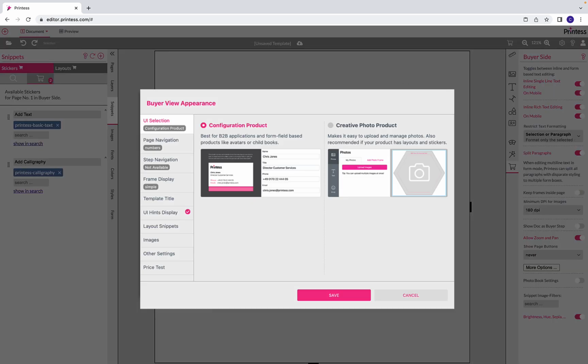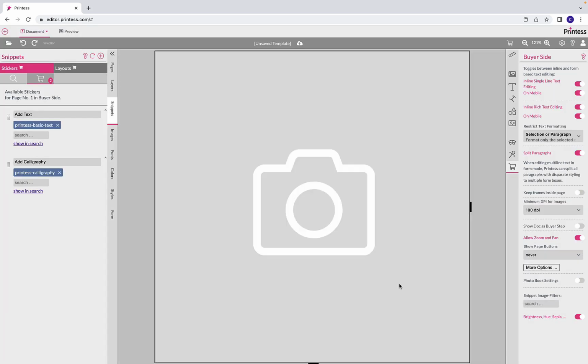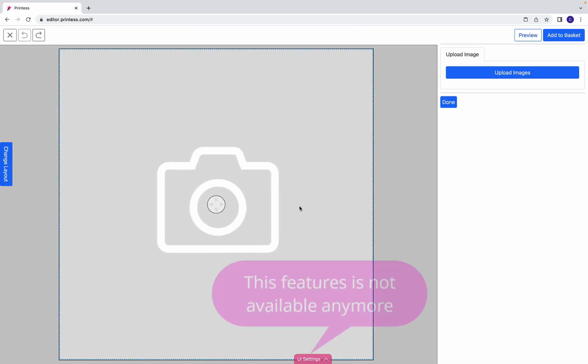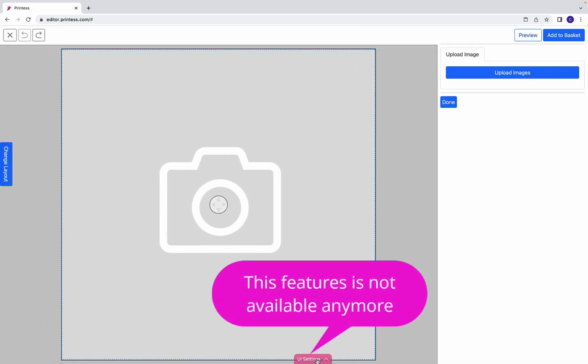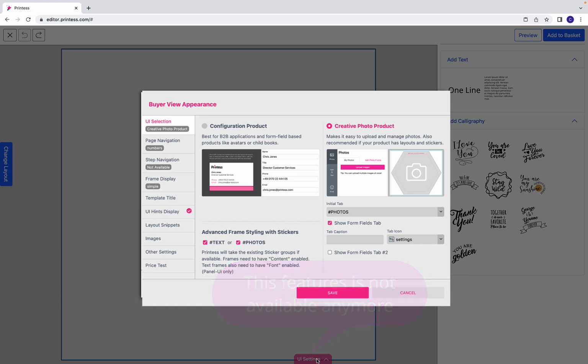So this dialog gives a lot of checkboxes, and I guess there will be more in the future because the buyer side is so dependent on the product, but also on your concept, how you see your buyers, what you learn from them, how you want to actually cater that to their needs. So there is not a one size fits all. So the buyer side is extremely flexible in Printess. And there is a pretty new feature now with our version 1, and you can always reach this dialog in the buyer side. So let me do the following.